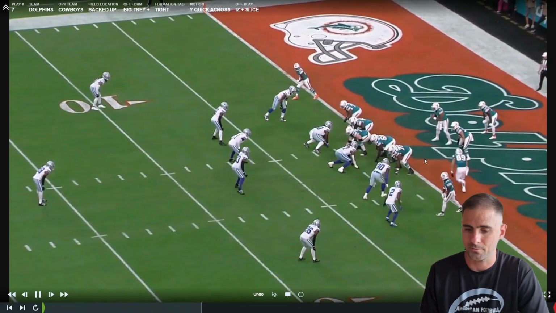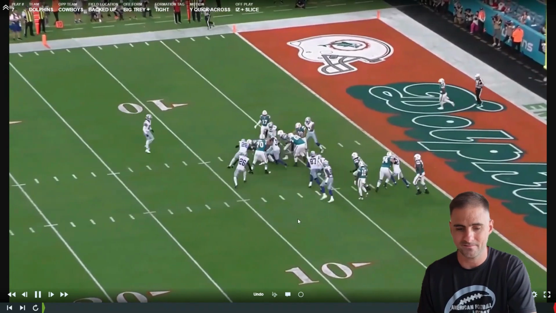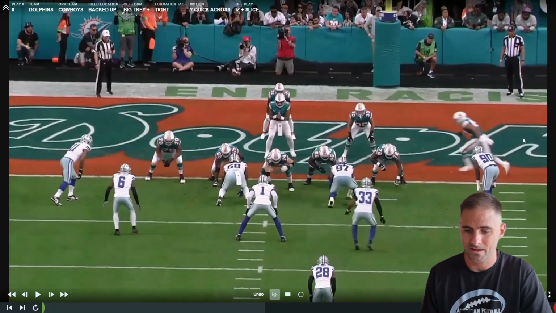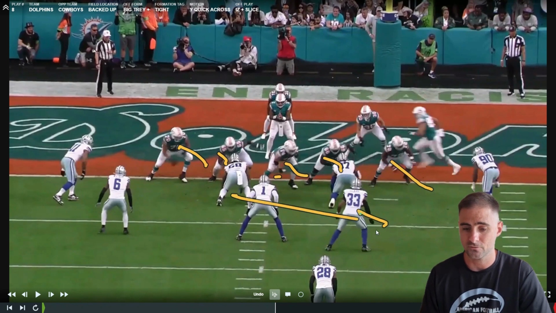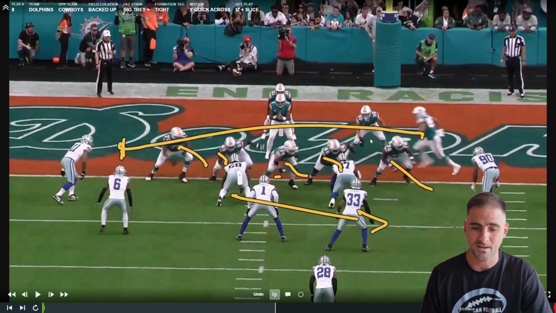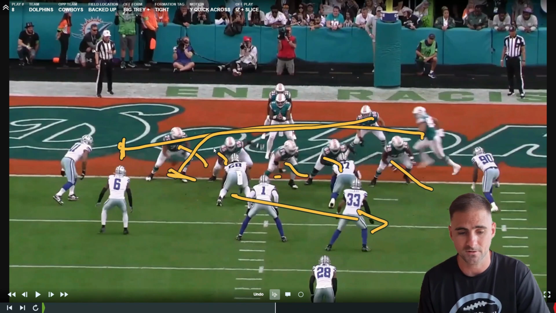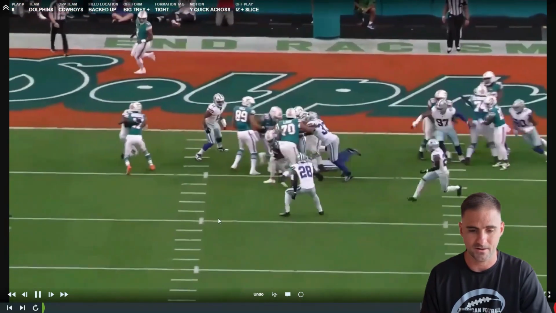All right, here's another example. We have this motion here. This is a little bit of a big inside zone. Let's take a look at it from this angle. So we've got a big body outside. He's going to motion in. I want you to look at where they snap it right here. So he's outside the box. Now we're going to run an inside zone here. To the right, we have this guy working to kick out, and then we add an extra body inserting inside. So it looks very similar to a counter type of look, but in this case here, we just add that extra body in there, and then off we go.